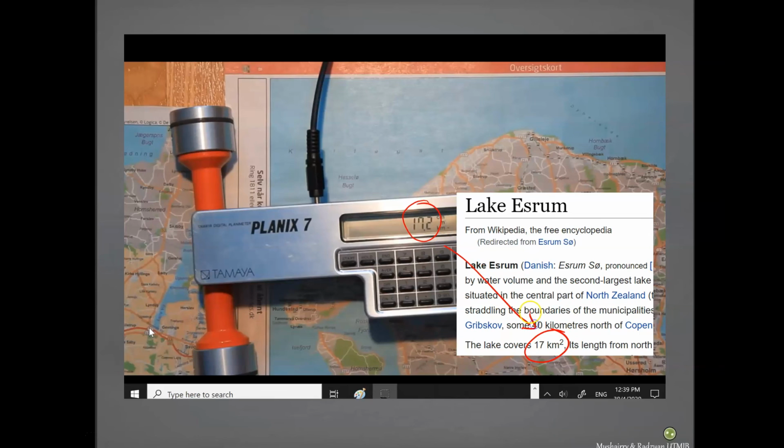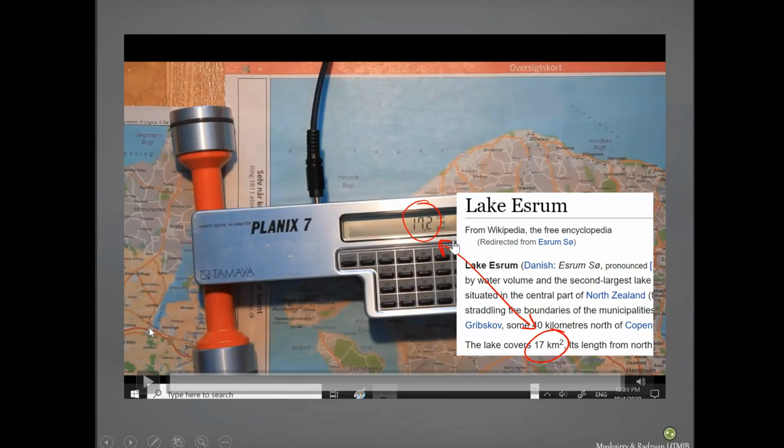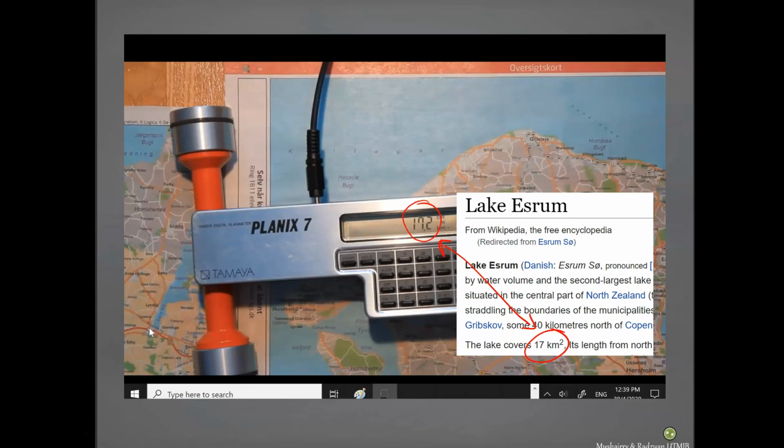So more or less good, it agrees. I'm sure if I do it a few more times, I get the best answer I could possibly obtain. So that is the planimeter.